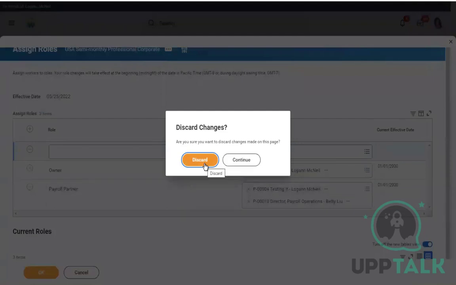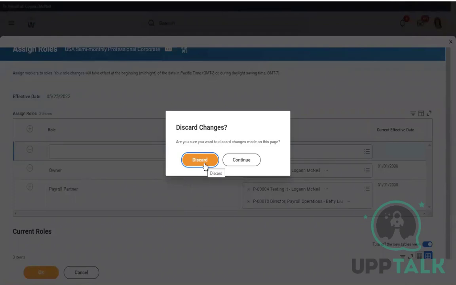So I could create a custom role though, right? Of course, we're going to do that as well. We can also create a custom role-based security group. Yes, it's possible. And if I assigned it at the top org level, then she would inherit it for the entire org, not just specific to the pay group, right?